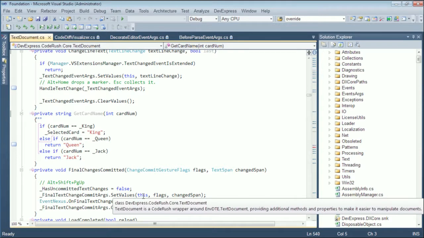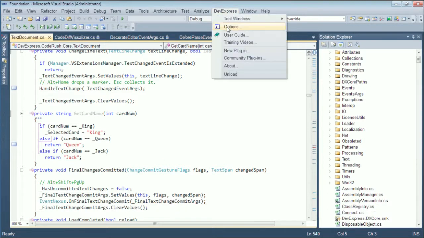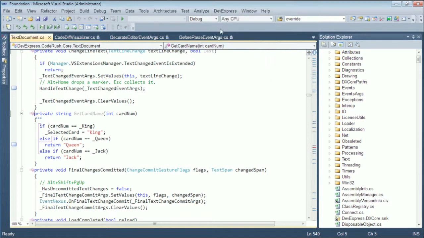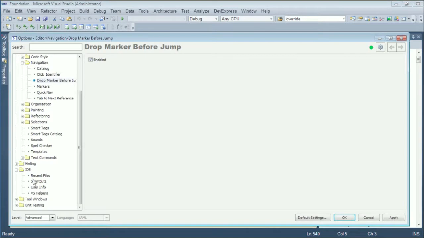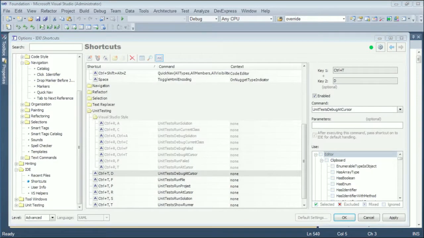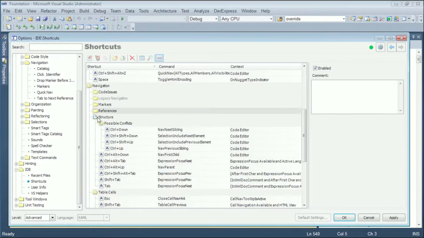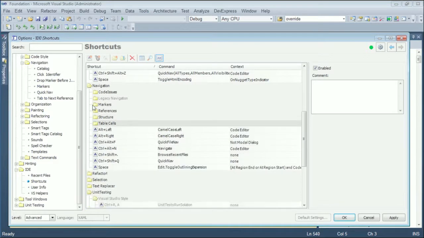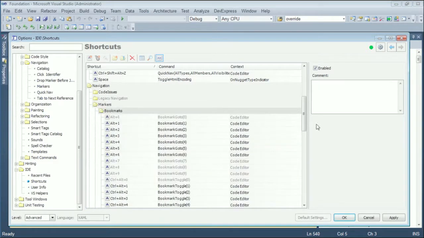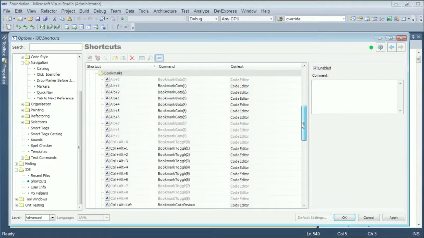Okay, so we kind of previewed some of the topics we're about to go into. One of them is QuickNav. I want to save that for a little bit later. I want to talk about bookmarks next. So bookmarks is a feature that actually came up because I was talking to one of our devs who was saying he really, really wanted a feature where he could put numbered bookmarks. And so let's go into the options page. We'll go up into IDE shortcuts. And we'll look under navigation. And under markers and bookmarks, we'll see something like this.